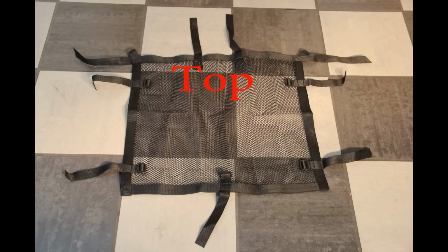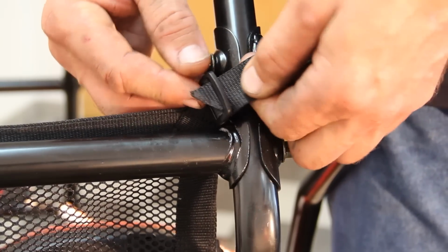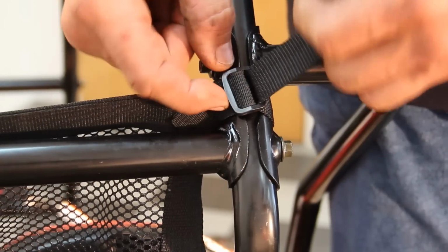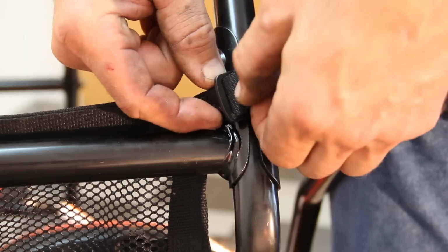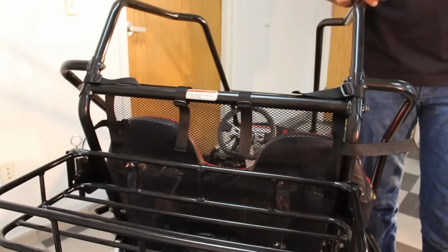Safety net installation. Lay out safety net with the two center straps on top and a single center strap on bottom. Buckle the net on the rear brush guard center support and side brush guards. Buckle the bottom portion of the net to the go-kart frame.